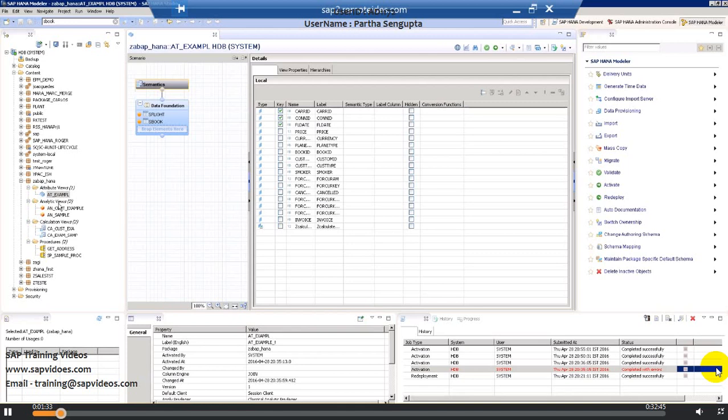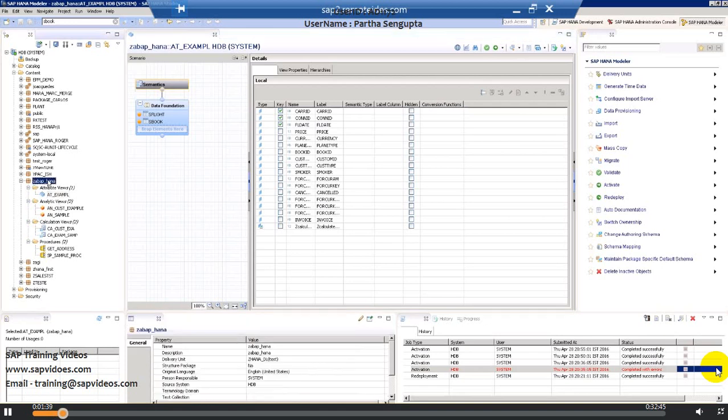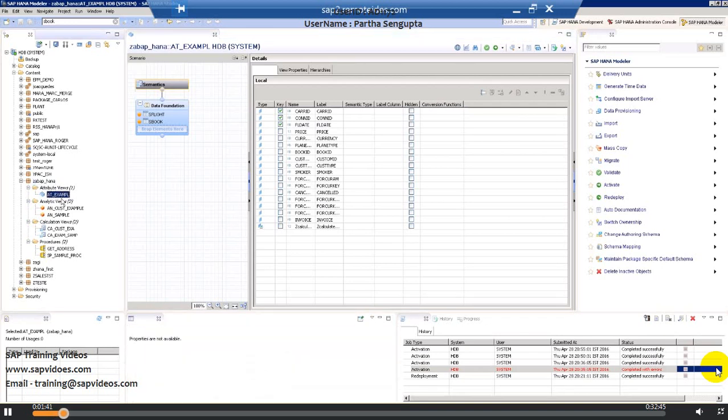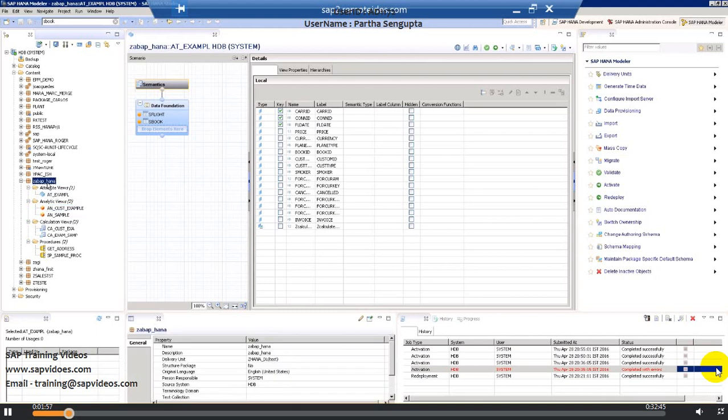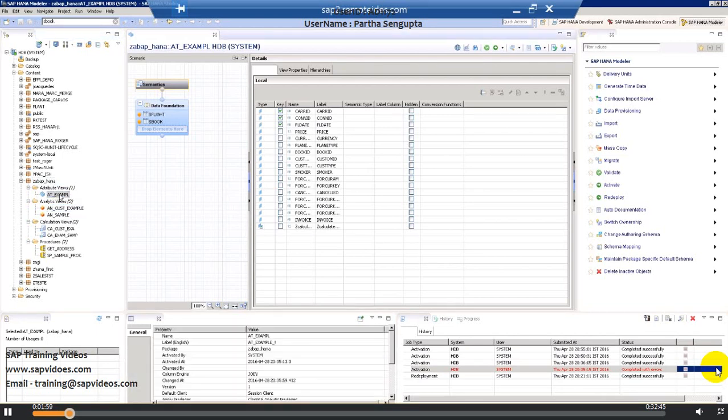We will assign a package to the schema. Under the package we'll be having all the artifacts, whether it is HANA views, tables, normal views, any HANA specific tables, DB tables. All the tables will be associated to a package.